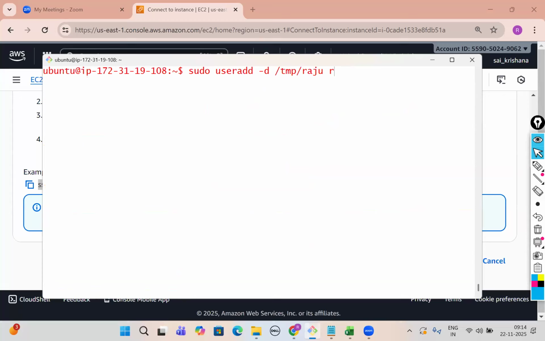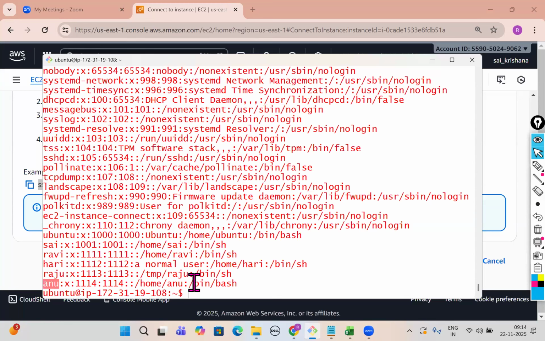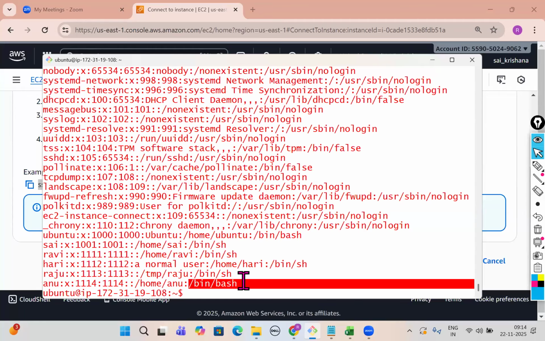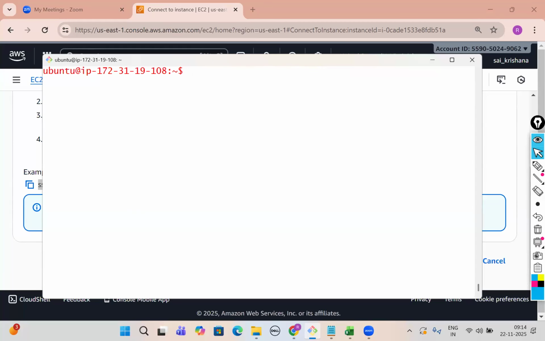Then also you can give the same useradd command. This time the user name is Anu. And to specify the shell of the user, I will say -s. Which shell you want? Bash shell. Now you see Anu user gets created. This is the Anu user that I have created. What is the shell that is given for that user? Bash shell. Understanding? Okay. So basically, whenever a user is created, these are the 7 parameters that are present. You can control them. Now, apart from this, there is also an expiry date.